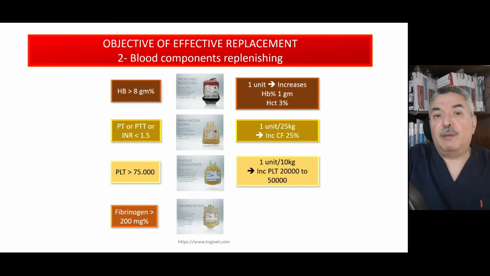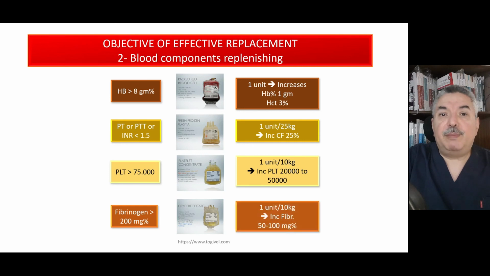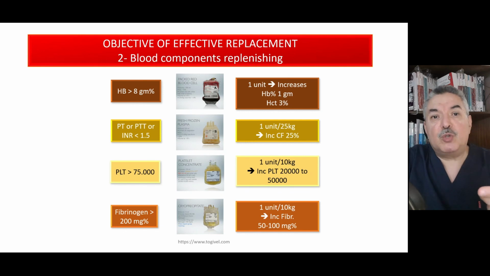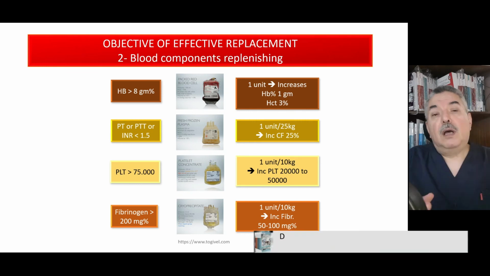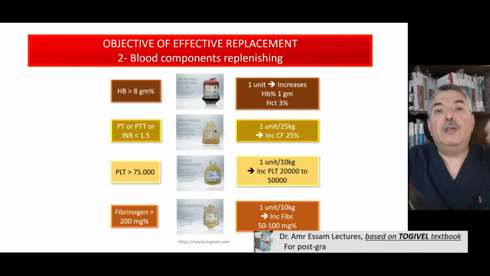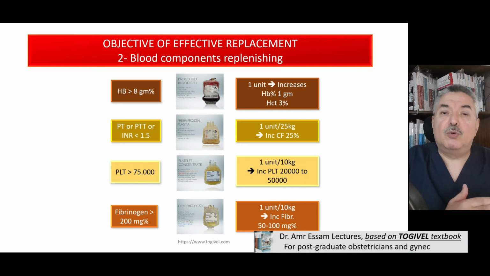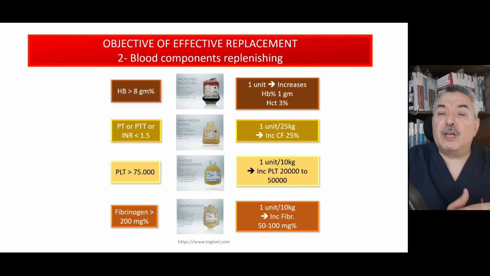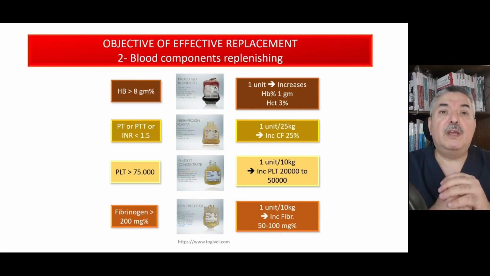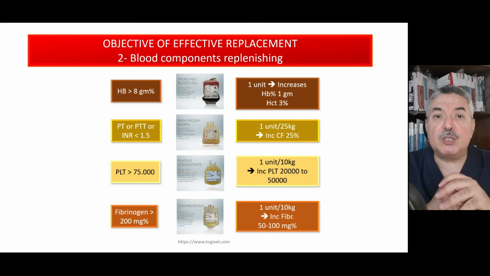Fibrinogen, this is the least of them because it's 15 milliliter the unit, and every 1 unit cryoprecipitate for every 10 kilograms of the patient's weight will increase the fibrinogen by 50 to 100 milligram percent. So maybe you need 1 or 2 transfusions maximum. And then after you start the lab guided transfusion, you will request your lab and re-examine the results again, and give again, and re-examine the results, till you replenish all the blood components that the patient lost.